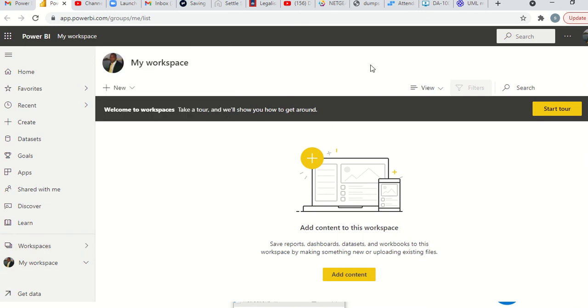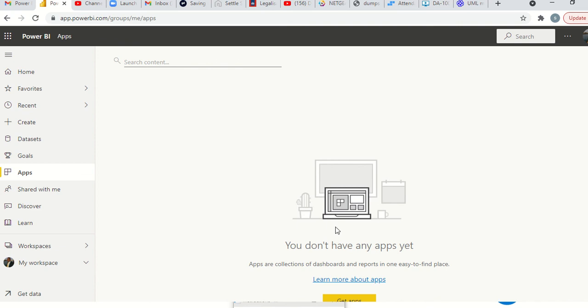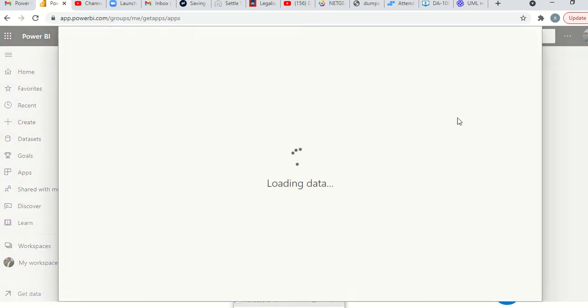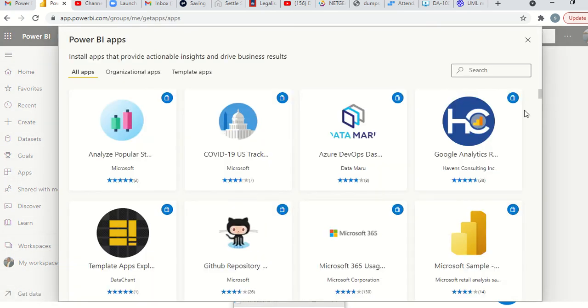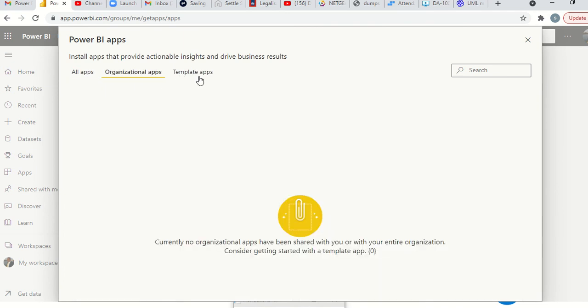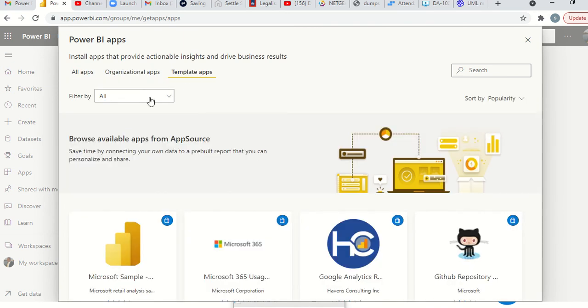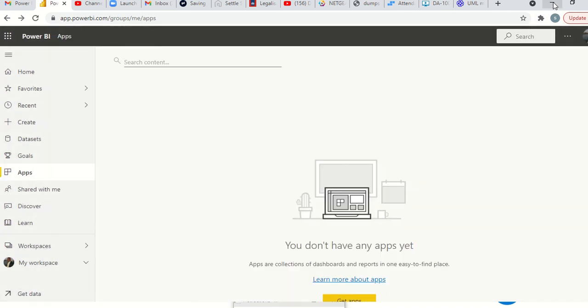Up here, I can't even search for it. Template app. Oh, okay. So I'm not able to see it here.